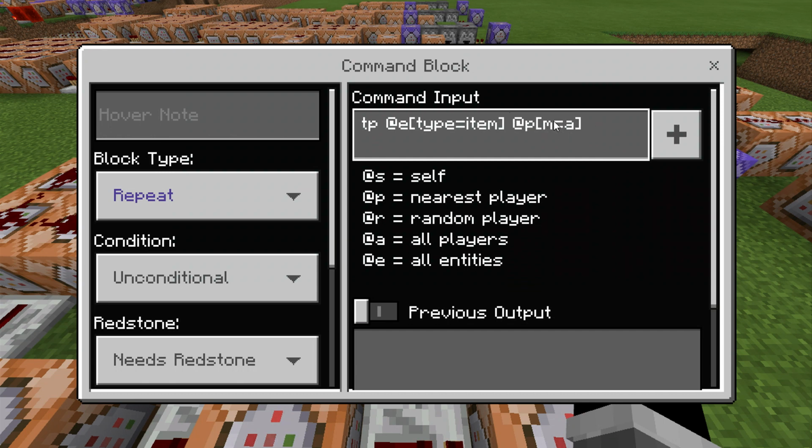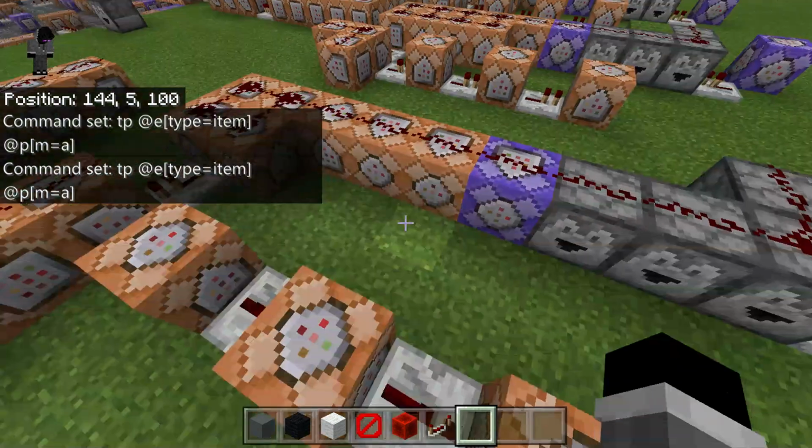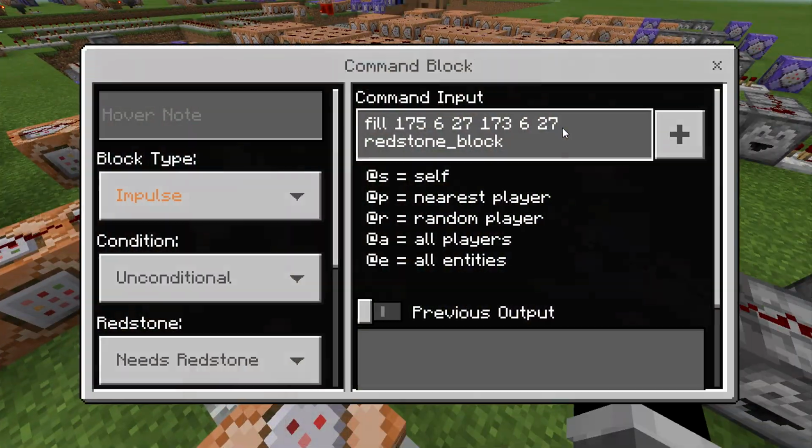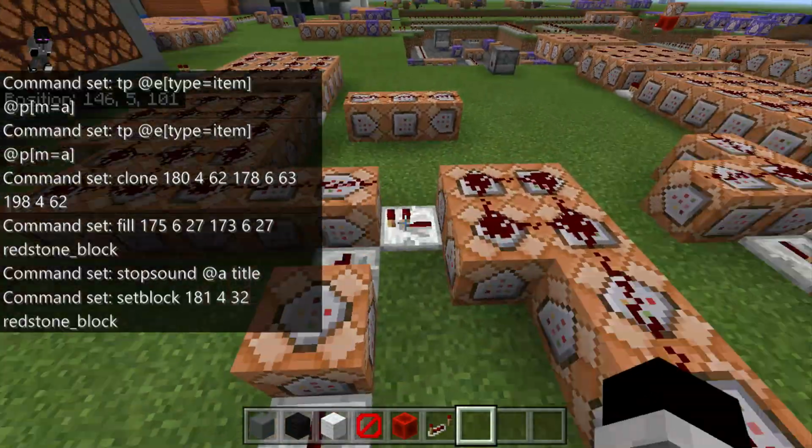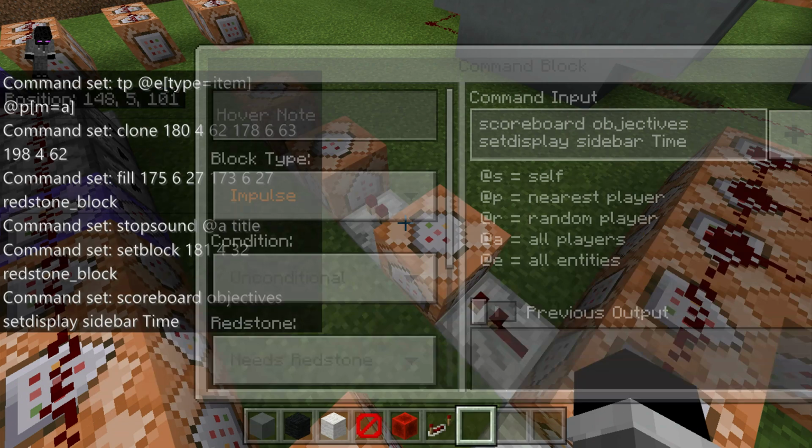So if you're spectating in creative mode, you will not get these items. So if you also want to spectate, like your friend, you can do that, and you will not be given any items. This will just teleport all items that are on the floor to a person who is in adventure mode. And then these are all just clone commands and things like that, fill commands, stop sounds. Yeah, that just stops the title sound. I don't know if there's anything major to go over.